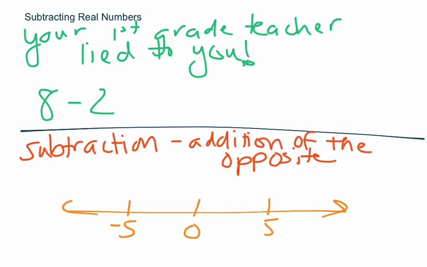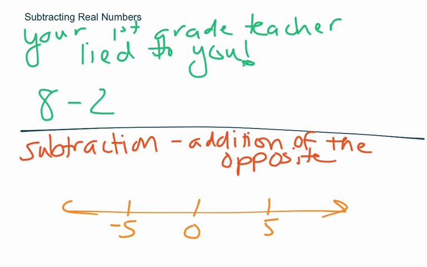And so because you're a six-year-old in first grade, nobody's going to throw negative numbers at you and start throwing more symbols. So yes, your teacher taught you subtraction. That's fine. But you are no longer in first grade. So we're going to approach subtraction as addition of the opposite.